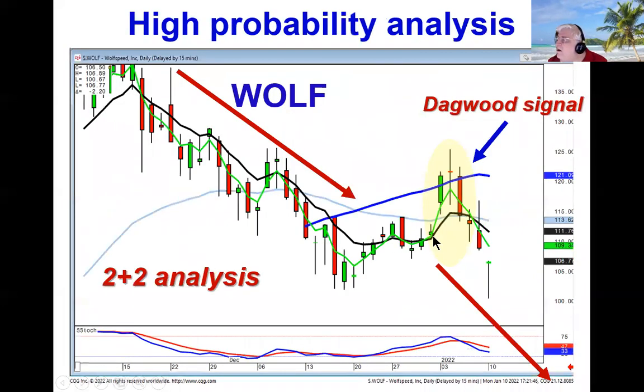Also, we can use our analysis, what we call 2+2 analysis. Here's our Dagwood signal. Remember, a McMuffin is a morning star signal followed by a doji sandwich, or a morning sandwich. They have double implications. Here's our evening star signal followed by a doji sandwich, or your evening sandwich, the Dagwood. That strongly implies that not only is this a sell signal and the doji sandwich confirming there's going to be more downside, that just adds all that evidence together that the trend is going to be heading lower.